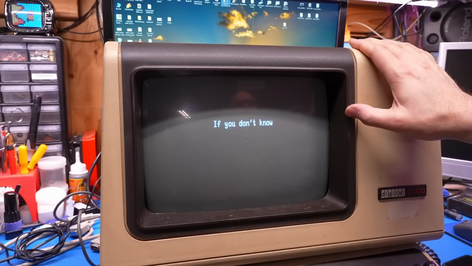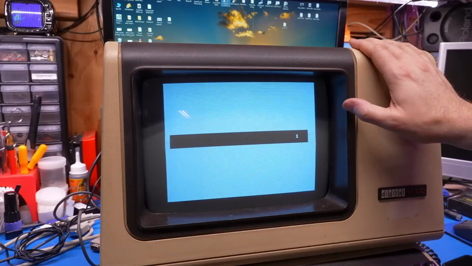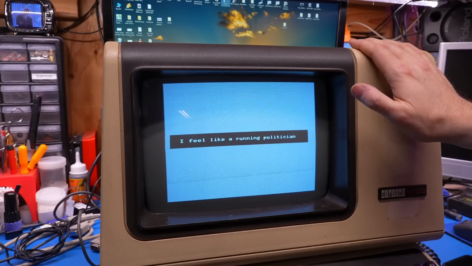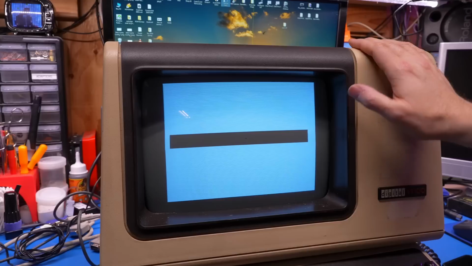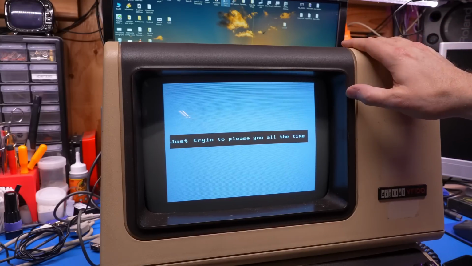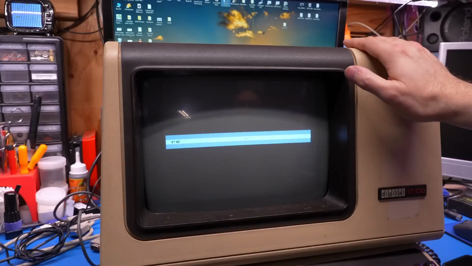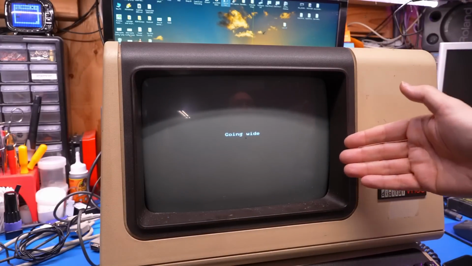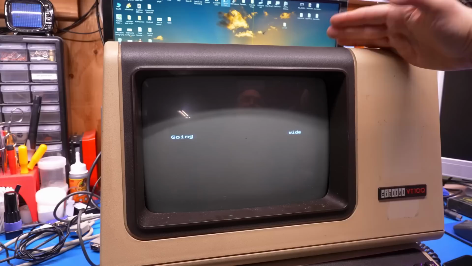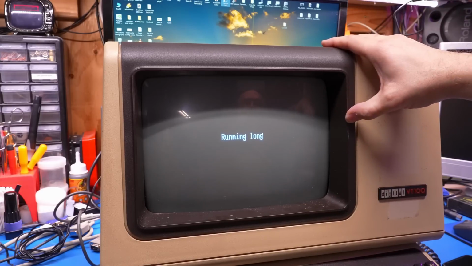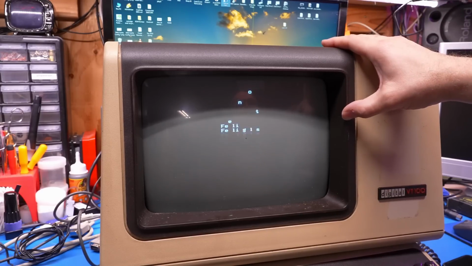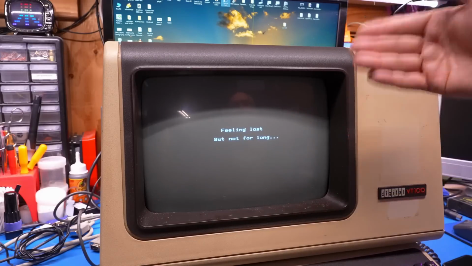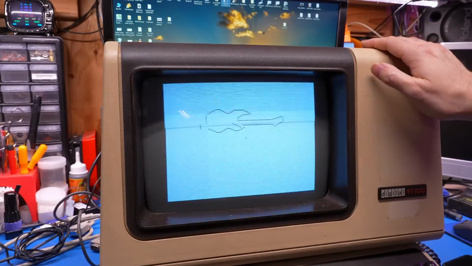Okay, so this sort of tells us that the attribute memory is working. And the part that's not seems to be the extra 1 kilobyte, so 2 of those chips that have to do with the 132 column mode. It's the only thing I can think of, and the only thing I can really go off of, because this thing's not really telling us any more about what's wrong with that card. And I don't really know how to run any extended diagnostics on it because it doesn't allow us to look at the 132 column mode to see where those errors are.